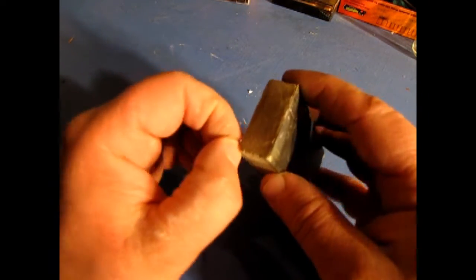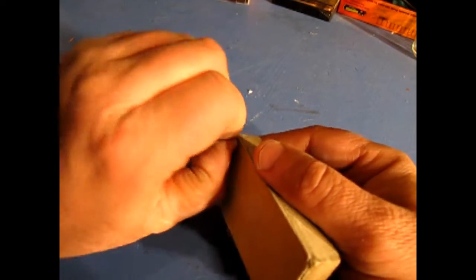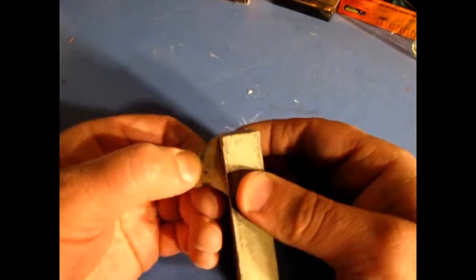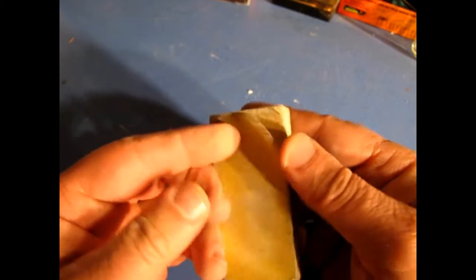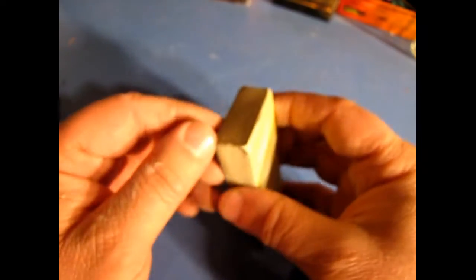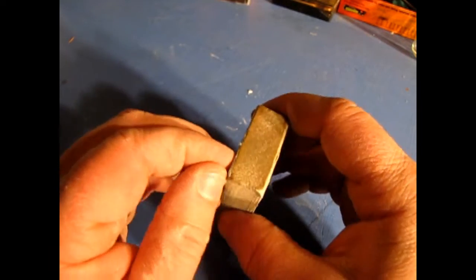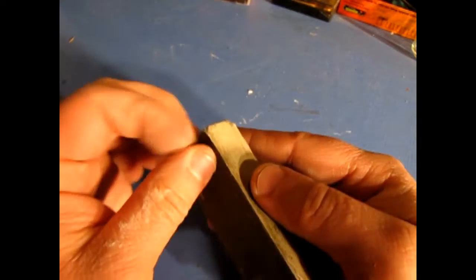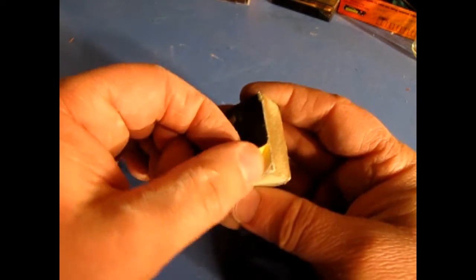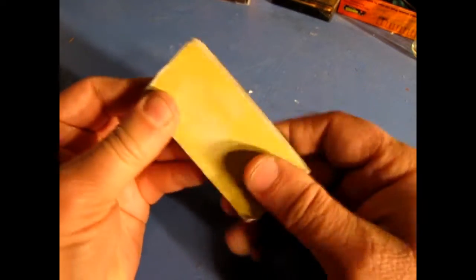And as you can see, if it gets worn out, if I had my fingernails still, you can just get in here and peel it right off your block. Now, on the other side, this is fine sandpaper, again from the automotive or hardware store, but I've used double-sided white tape that you can find for putting down carpet. And that is what's underneath here, the sticker holding it onto the block.